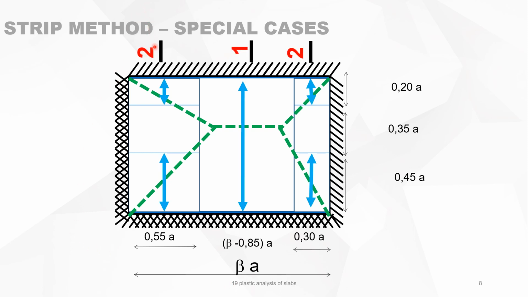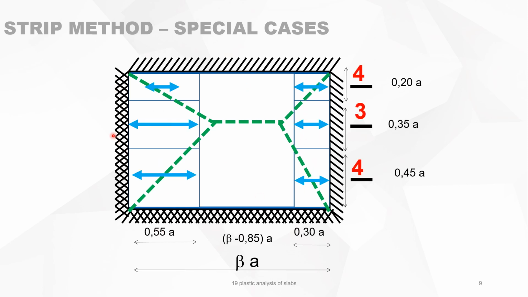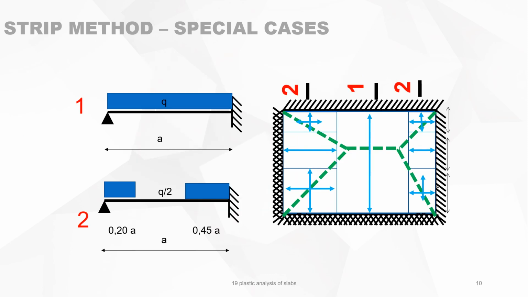The vertical reinforcement will be placed in the zones identified here. In the middle, it will be continuous, and then there and there are the zones. And in the horizontal direction, these will be the zones that we will use. So for zone 1, it's a simple case. It's fixed on one side and simply supported on the other, and the load is Q, the total load.